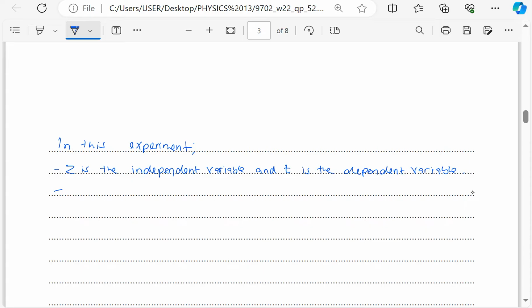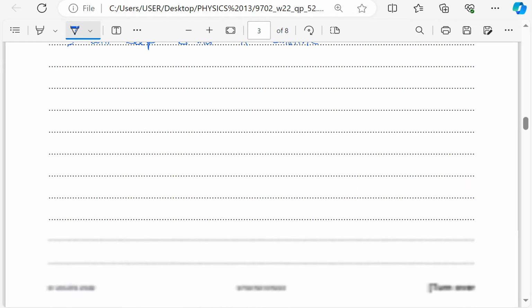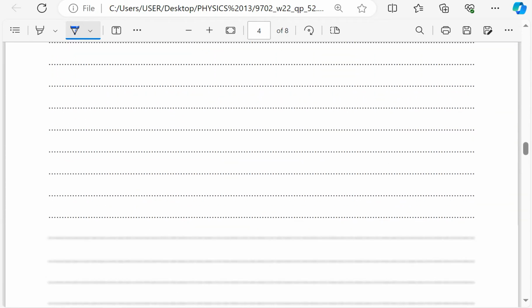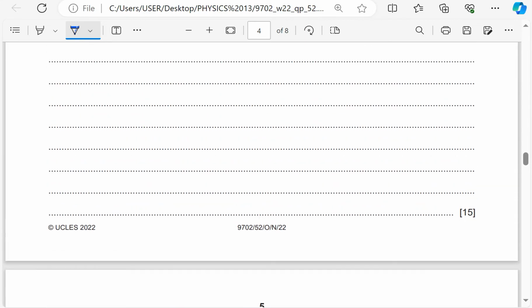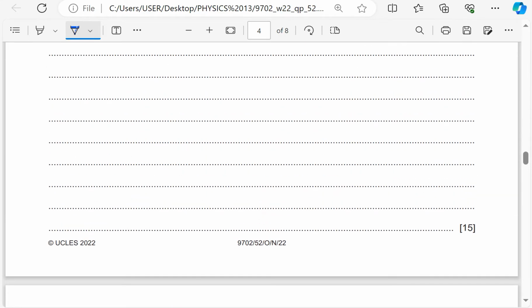So you don't say this and this is the control variable. You should say this and this should be kept constant. So I will say I will keep B and A constant. By the way, there are three free marks for analysis. I could even skip that stage. And first of all, I will go to the last and I write for safety. I mentioned two things for safety, so I can write here for safety.